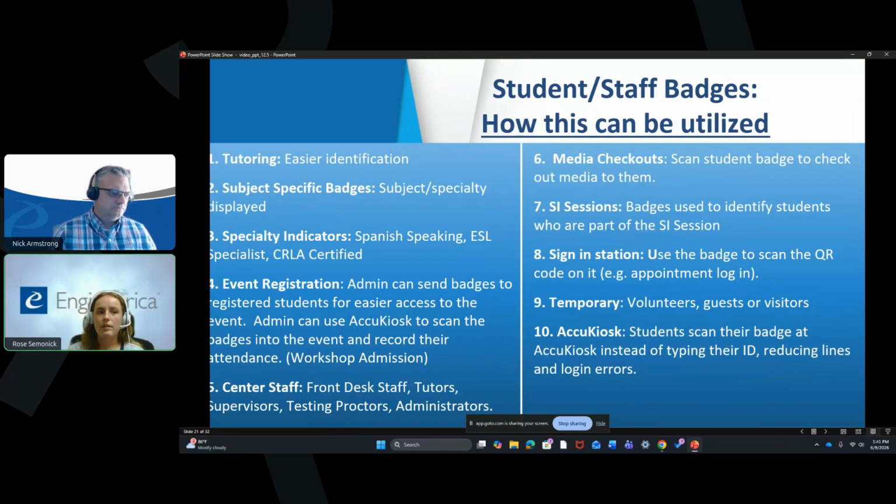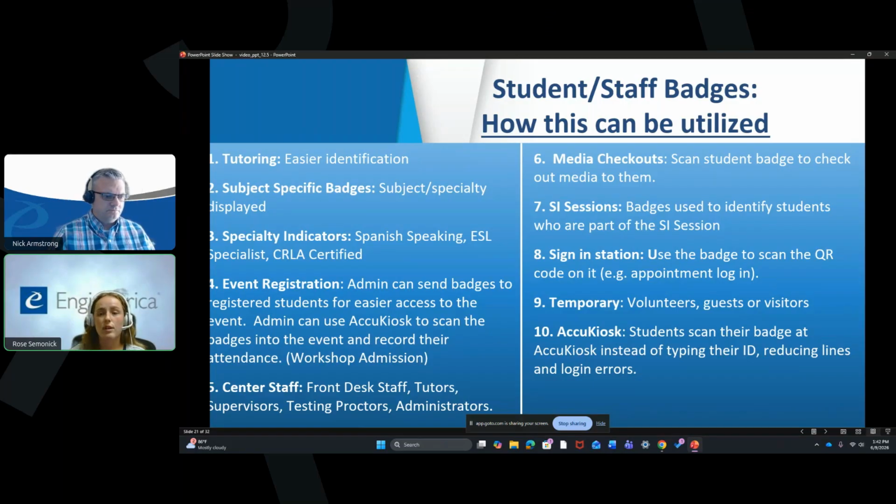I think that is also interesting that we now added that you can put a subject or a specialty. So if you have a tutor that handles calculus or English, you can specify that. But I think also it's cool that you can put their specialties if they had like Spanish speaking or ESL, or if they are certified in something. Just getting more specific so that those students can match with the tutors better, and there may be a better communication between the two as well.